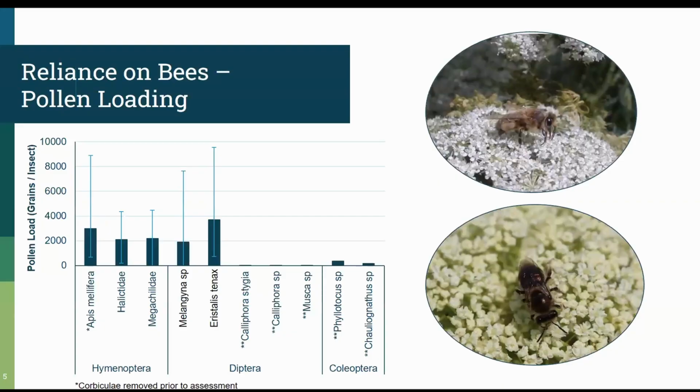And that's also highlighted in some work looking in carrot at the amount of pollen that different insect types are actually carrying. The first thing about pollinating is if you're going to move pollen around, you've got to be carrying it. So the graph shows the pollen loading on the insects. The columns are the average, and the bars show the lowest and highest recorded values that we saw with those species. And you can see that really it's the Hymenoptera, and particularly the honeybees and some of the ground nesting bees, that are really important. There are a couple of really good dipteran species as well in the hoverflies, but they're the really efficient ones. There are a lot of other insects that visit, but they're not necessarily efficient pollinators in this system.